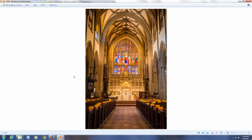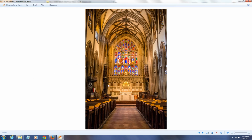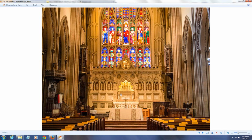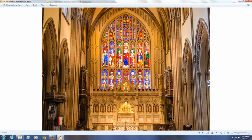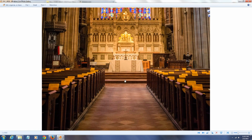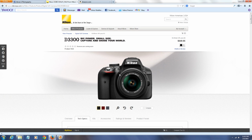The good thing is that I personally like my pictures without the anti-aliasing filter because it makes the picture so much sharper. If I show you the properties on this, you'll see that this picture was actually taken at f3.2 at ISO 4000. At these settings, you don't expect a super sharp picture from the camera, but because the D7100 does not have an anti-aliasing filter, it just gives you extra sharpness in the picture. If I zoom in, even at ISO 4000, and let me tell you, the D7100 is not known for its ISO performance, despite all that, it is still giving you a pretty sharp picture. So with no low pass filter in your D3300, you're going to get much sharper pictures than what you were getting with your previous version, which is the D5200.